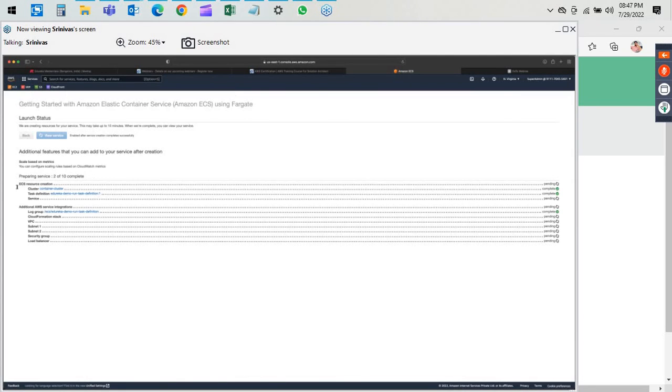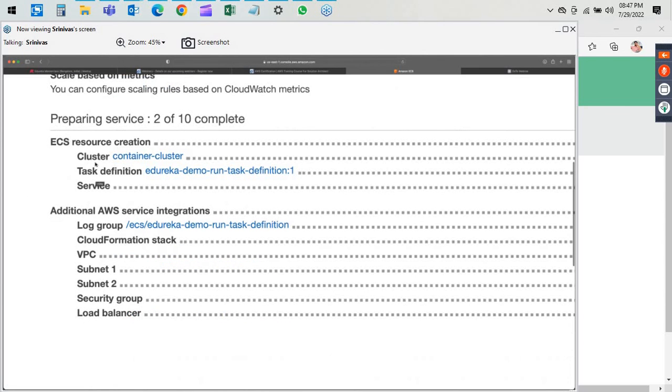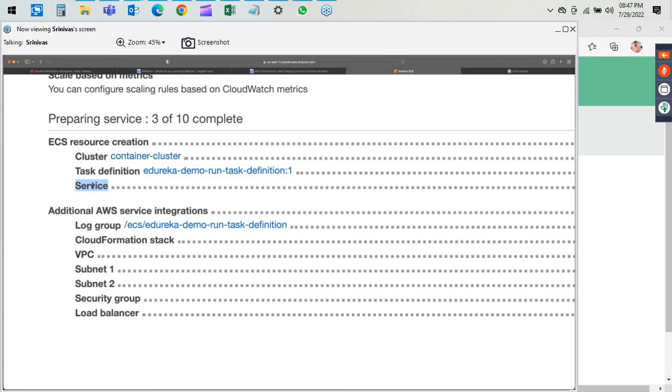Let's observe what it is actually doing. So it creates the cluster. And under the cluster, it will basically create 2 things. The cluster can have multiple services, and then the service can have multiple tasks. But here, we have a single service and then a single task. It creates a log group for monitoring. All your container logs will be present here. You can use services like CloudWatch to monitor a specific log group.